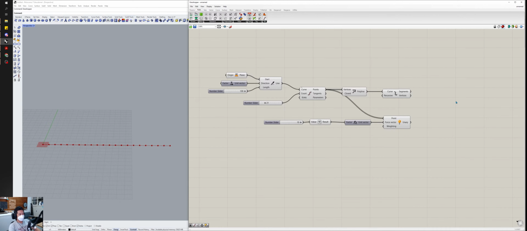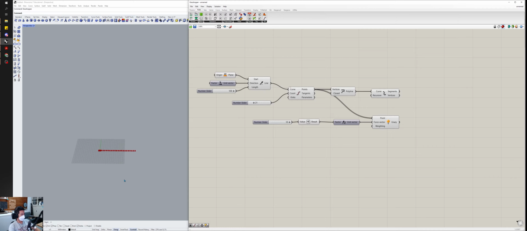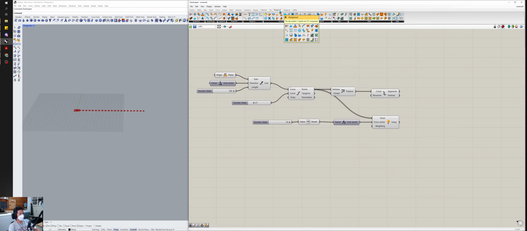Okay, so let's see what happens if we were to just keep this geometry and this force and run the simulation. To run the simulation, you need to go under Kangaroo 2 and find your solver. There are a number of different solvers.